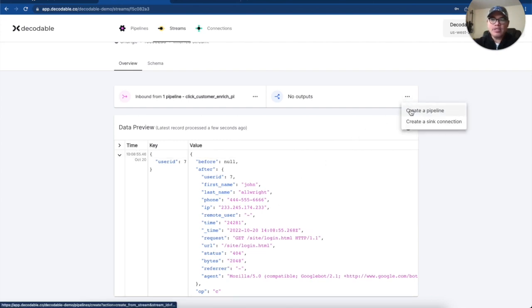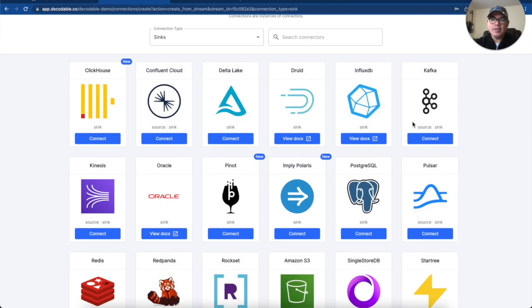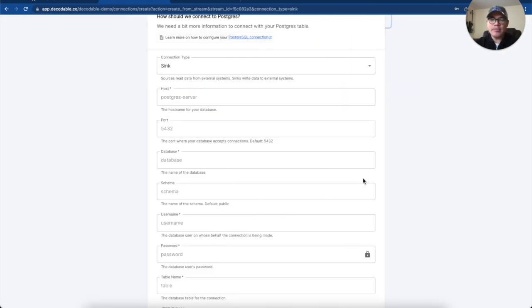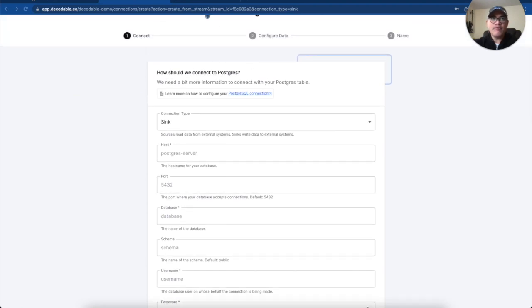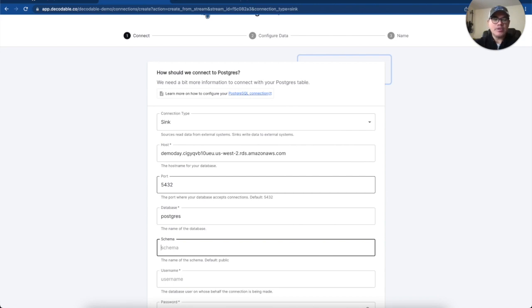Now we want to put this into a sink. Okay, we're going to actually write this back into Postgres with the same information that we have, but we're going to materialize this information into a specific table, right? The idea here is that this Postgres could actually be a database a microservice is using, so that in real time this microservice can provide coupons to our existing users or customers.